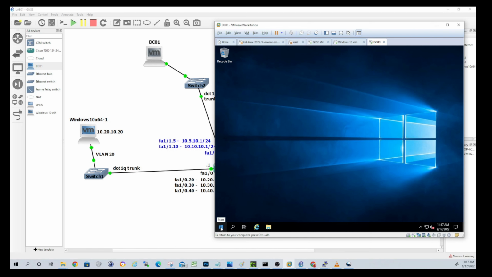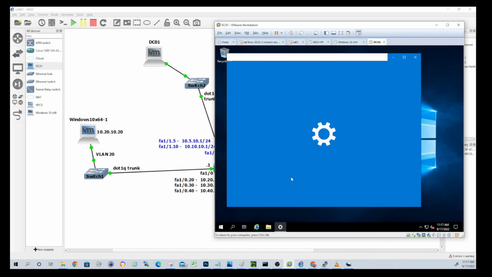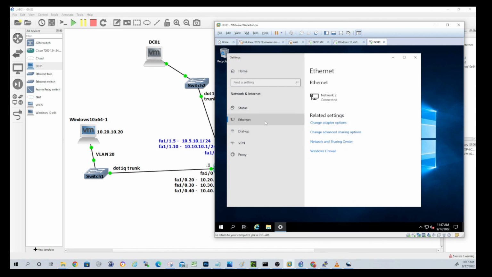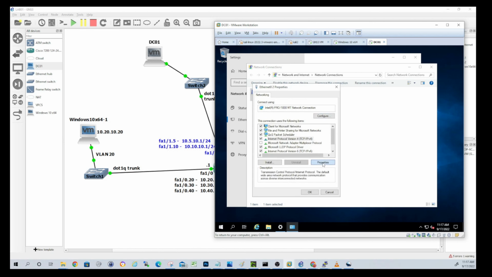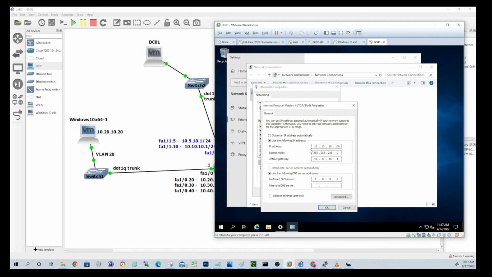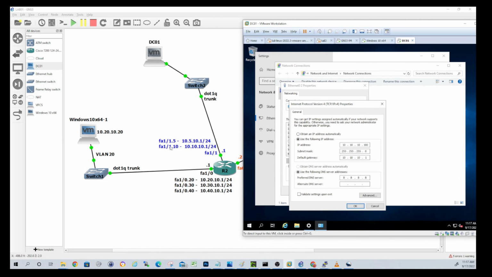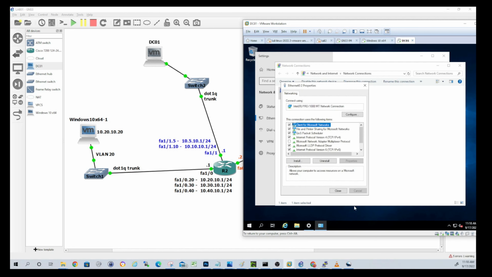Alright, so let's go ahead and change the IP here. I've already done this, but again, we'll just walk through it. Properties, IPv4, properties, and plug in your IP. So this guy's on VLAN 10, and we know that's the subnet here of 10.10.10. So I gave him 10.10.10.100/24. Gateway is this sub interface, 10.10.10.1, and just using Google's public DNS.